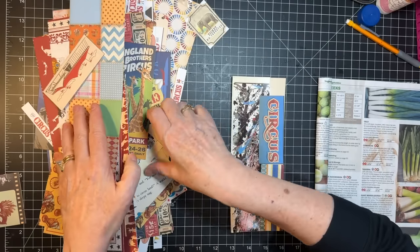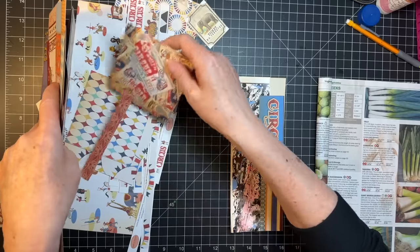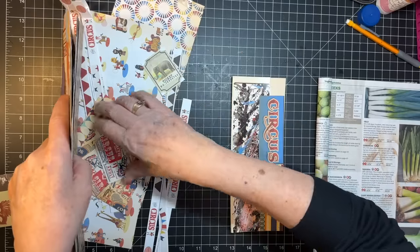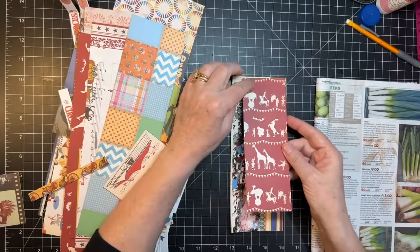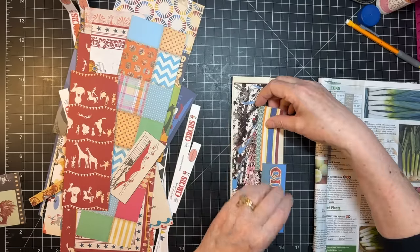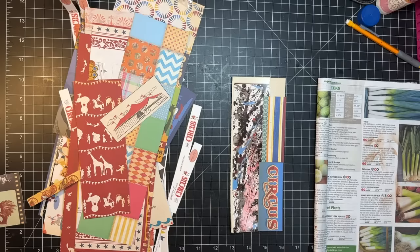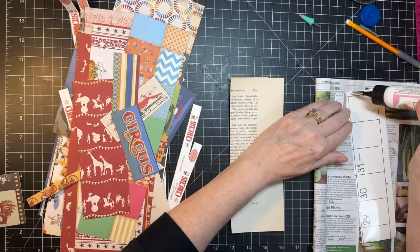And something up at the top. An elephant. Put tease up there. Maybe I could just take a little bit of that off. Or could I switch this around? And could I put this across? I think that's what I'll do. Okay. So, we've got a plan.